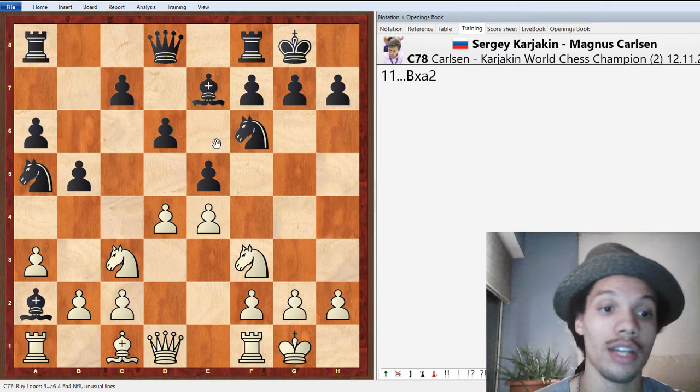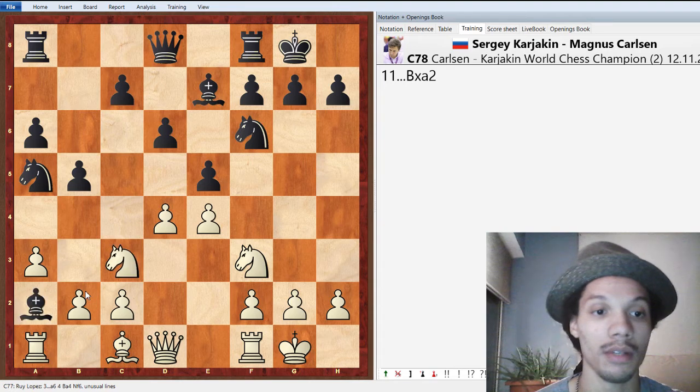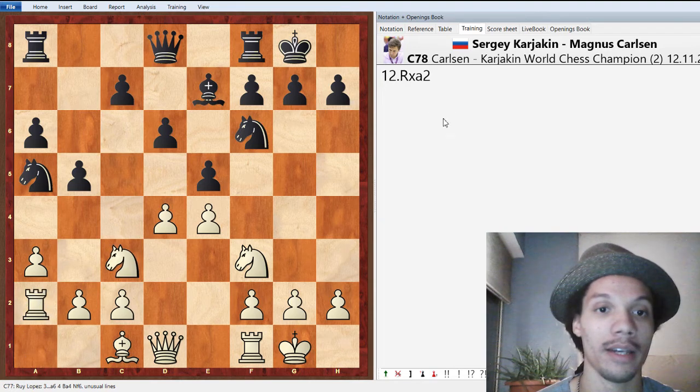So Carlsen took on a2, bishop takes a2, and then you can't take with the knight on a2 because knight takes e4. If you look here, this pawn would be hanging, and the knight would be a little bit wayward on a2. And so rook takes a2 is played.